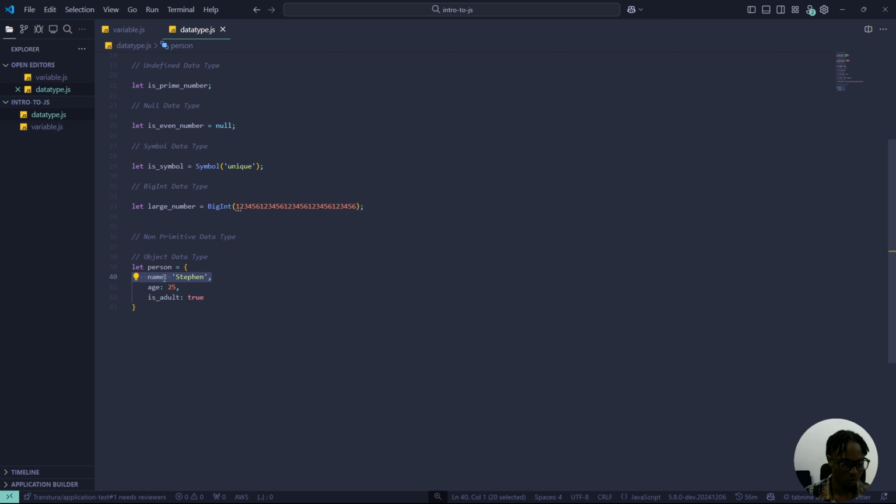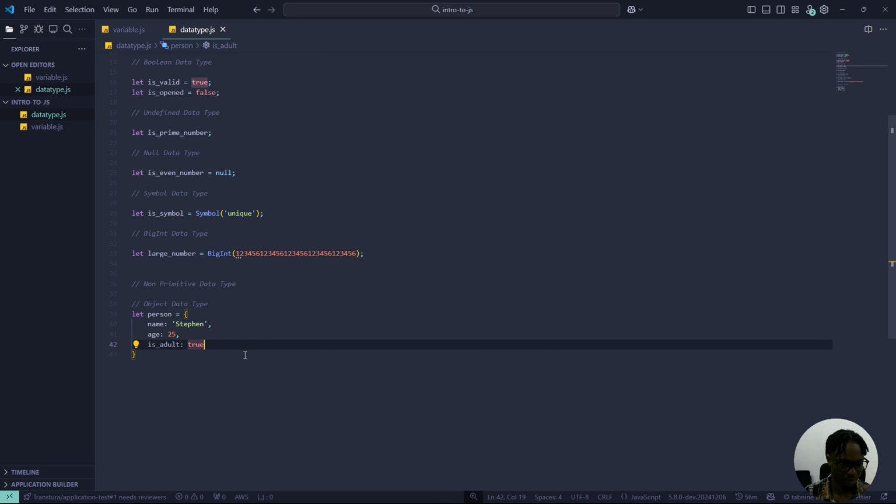As you can see here, we've created this name property and assigned it a value of Stephen, which is a string. We've created an age property and assigned it a value of a number, and we've created an isAdult property and assigned it a Boolean. That is the whole concept of the object data type.